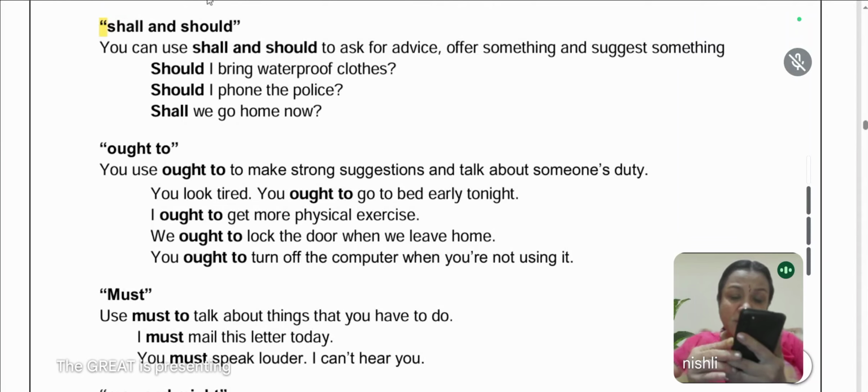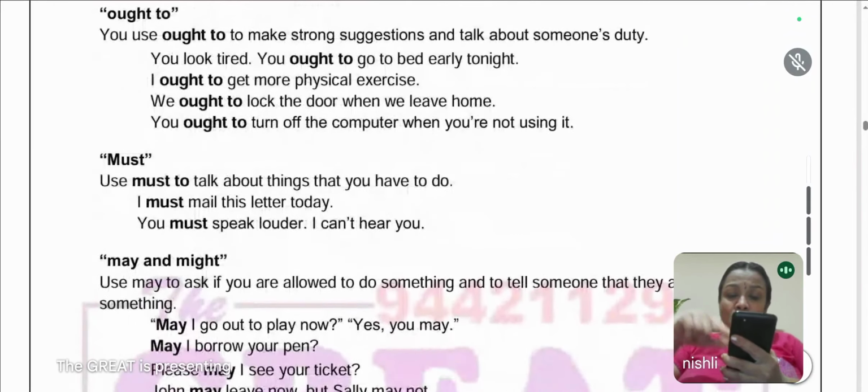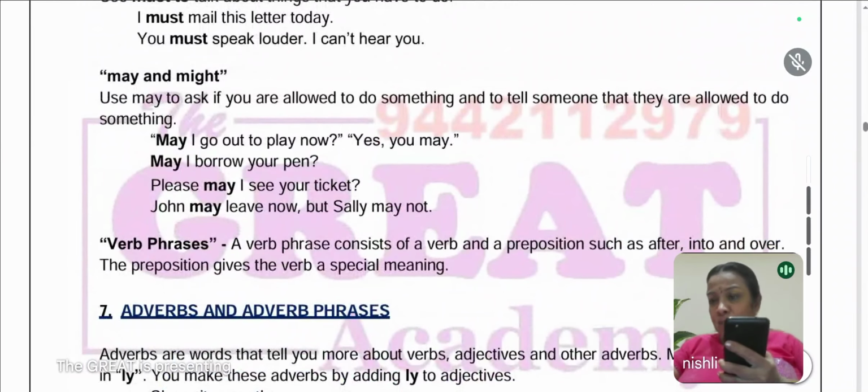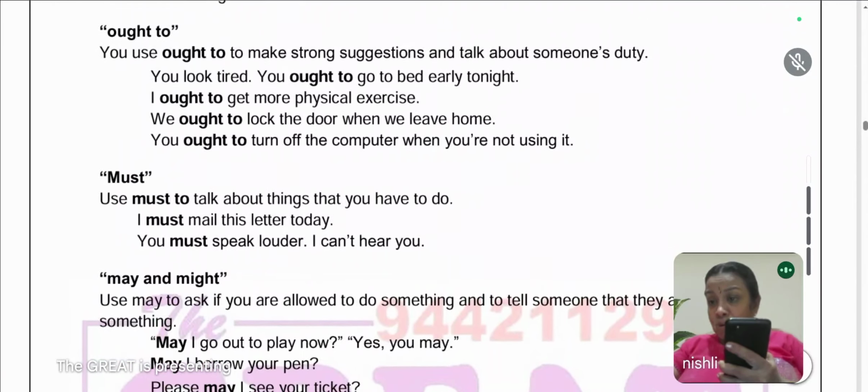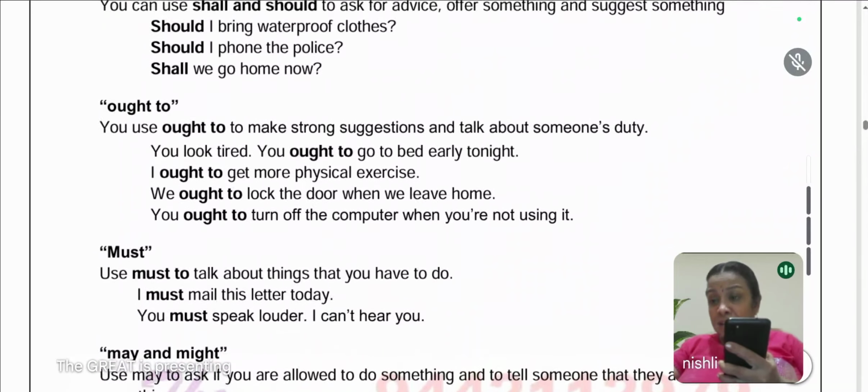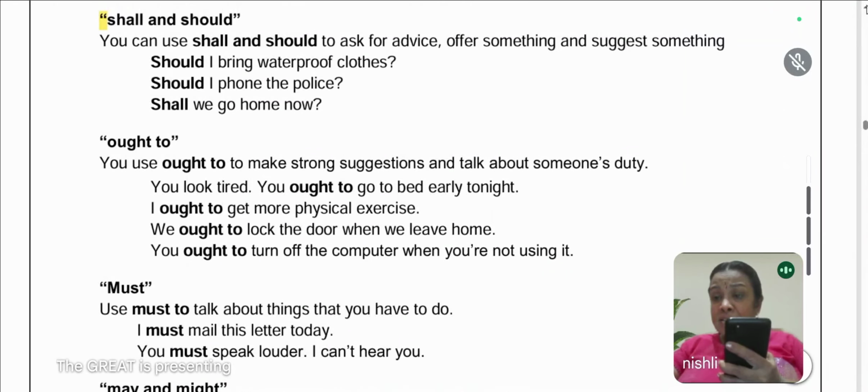And the next one is astonishment. I never thought he can do it. I never thought he can complete the project. So then again, astonishment. Astonishment means you're surprised that he's able to do it. Next is permission. As I told you, can you let me in? Can you grant me a day's leave? So you're asking permission from your boss. Can you grant me leave for a day? Or can you grant me a day's leave?